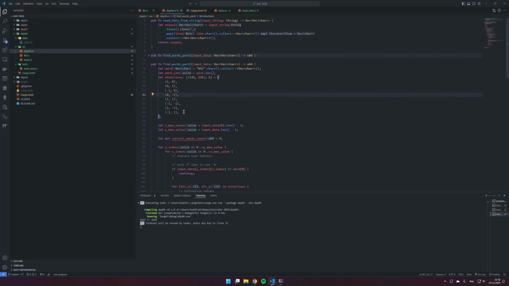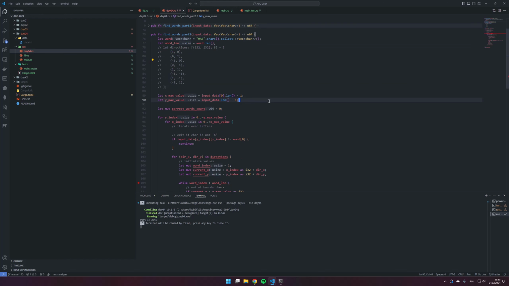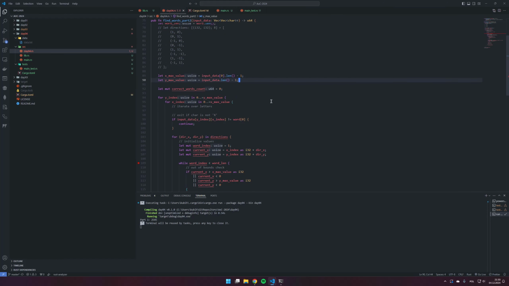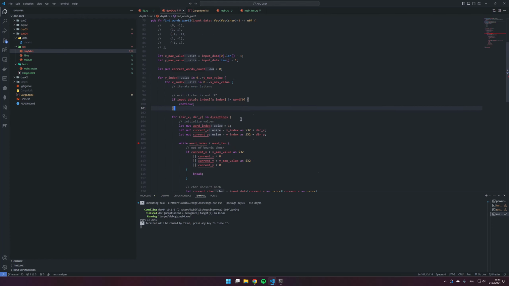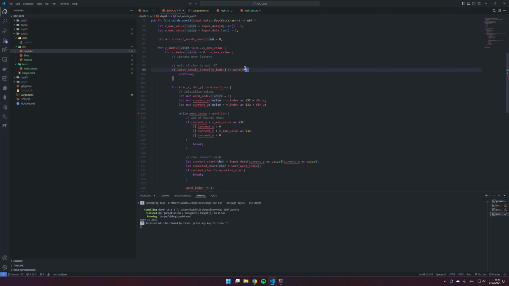And the directions, we don't need them for now. Can check if the character is A. If so, this is fine.